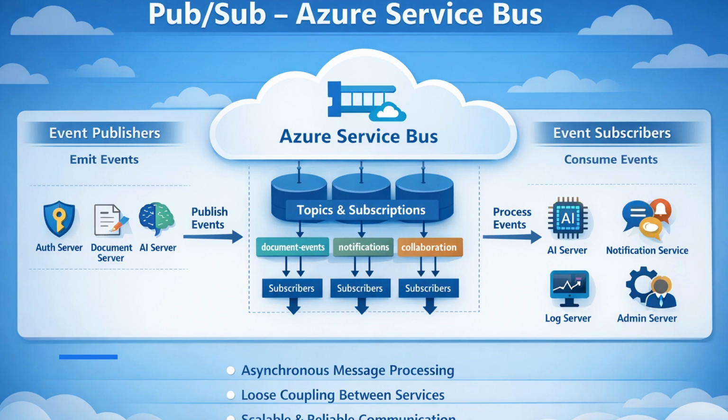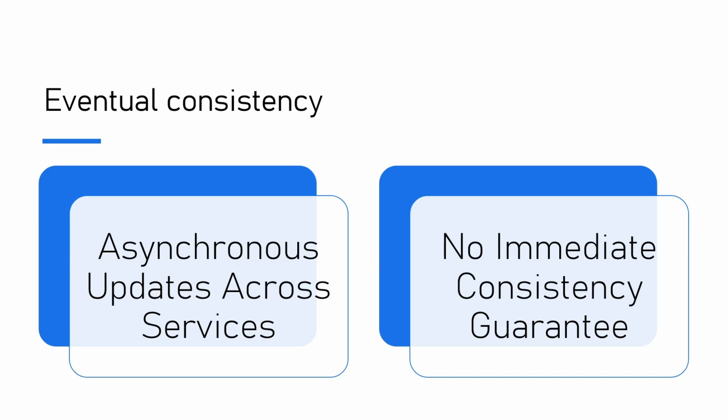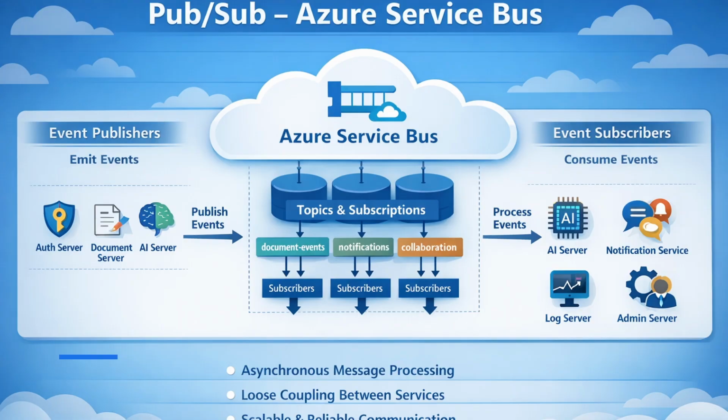So basically, whenever a document is uploaded, we push the event to the Service Bus, and we have consumers which are nothing but our microservices like the AI server. When your document gets uploaded, it receives the data from the Azure Service Bus because the AI server is one of the subscribers. Now the document will be processed and its state, summary, and everything will be stored. This is how we make use of the microservices architecture with the PubSub model.